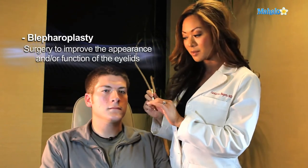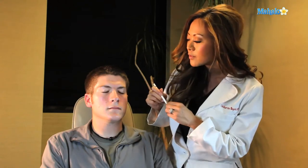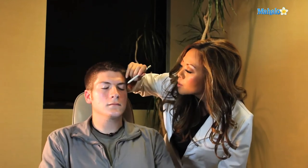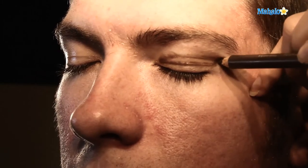So I'm going to demonstrate on our model here. I'm going to have you close the eye. For an upper eyelid lift, we would make an incision in the normal crease of the eye — on him, this would be here in the eyelid crease. And then basically with some pinching, we'd be able to estimate how much skin would be removed. So an ellipse-type shape is created on the upper eyelid, and a small amount of skin is removed. Through this same incision, fat is also removed.